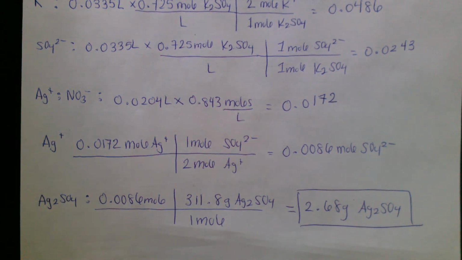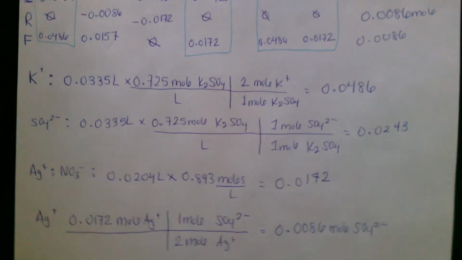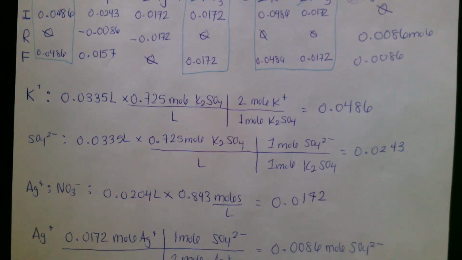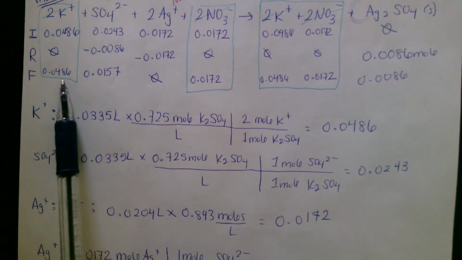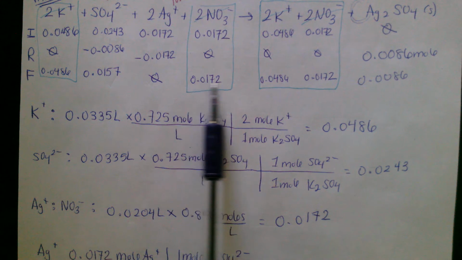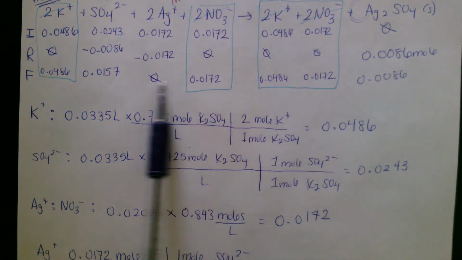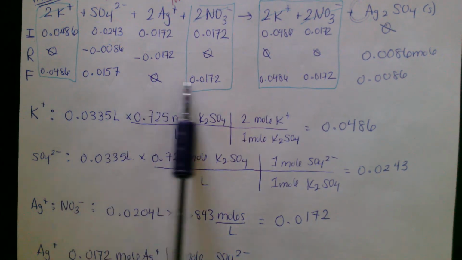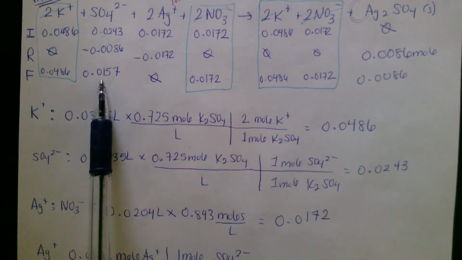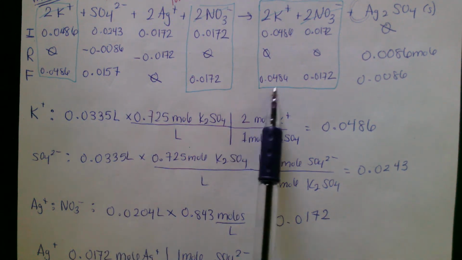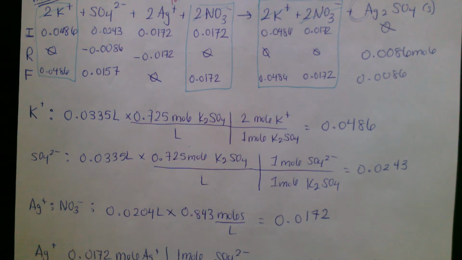Okay, so now the last part of this, we want to know the concentration of each individual ion. Okay, so now that's where we're up to. So we know that concentration equals moles per liter. Lucky for us, right now we have all of that right here. So filling out this table, we know how many moles of nitrate, we know how many moles of sulfate, we know how many moles of potassium. We're just going to need to take that and turn it into a concentration.